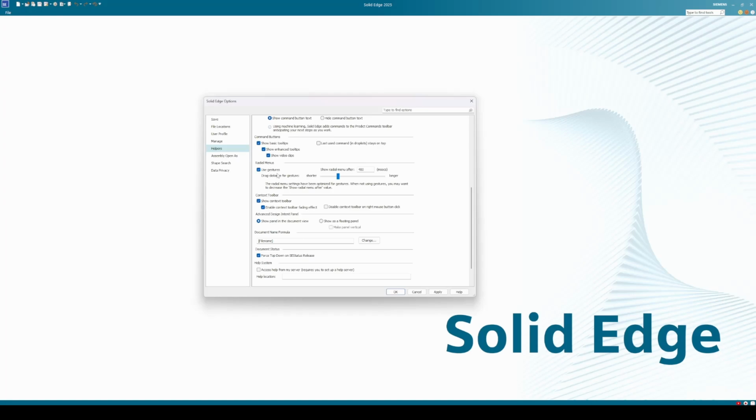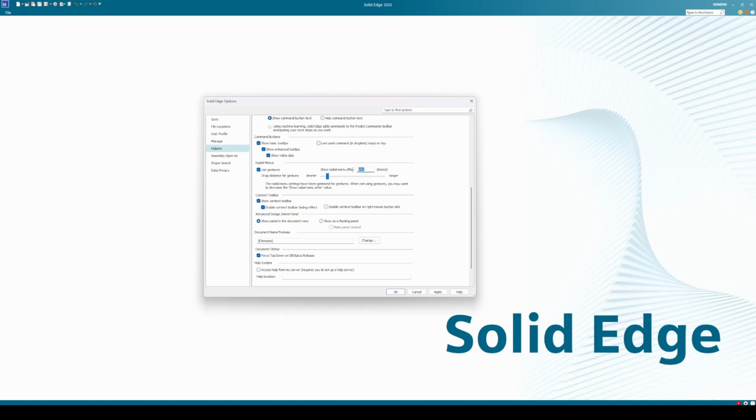So for the radial menus and gestures, I would actually like the drag distance for the gestures to be shorter. I'll show you exactly what that is for. So on Solid Edge, if you hover over a line, for instance, and there are multiple lines, it will pop up with a little thing to say you can right click and then you can select the different lines and so forth. So just for that to be a quicker pop-up.